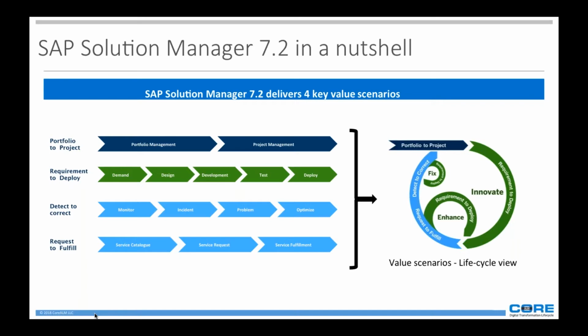Then you have defect correction. The defect correction can start from a monitoring piece you enabled in your environment, and you have an issue, like something stopped working. How do I initiate a ticket? Solution Manager also supports that. I can initiate an incident. It can be a printer issue or an SAP program issue, then it can turn into a problem, and that can turn into a correction. Or even in ChaRM, you are doing a project, you're in the test phase, you find an issue during testing, and you have to fix it. You do that through a defect correction process.